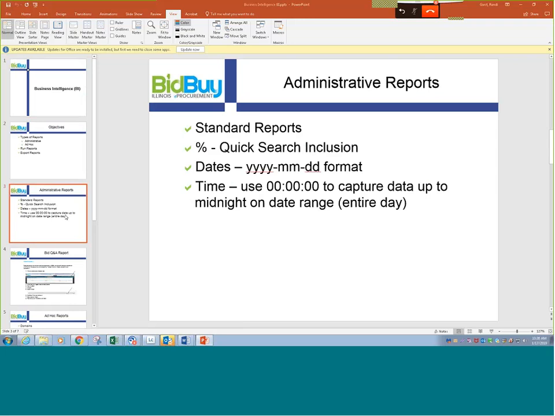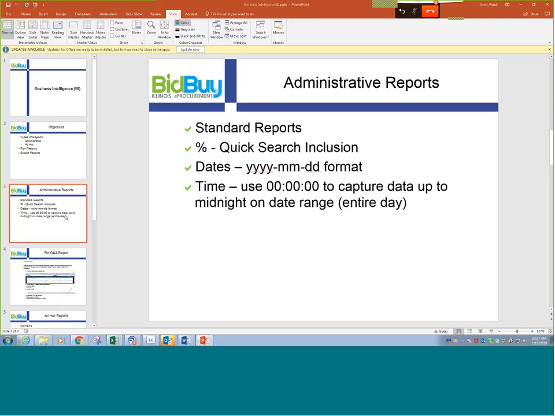This is a modified slideshow of what we went over almost a year ago, but I'm going to dive more into the ad hoc reporting now that our agencies have been up and running in BidBuy for so long. They know more of what they're looking for, so I want to show you those pieces of information.